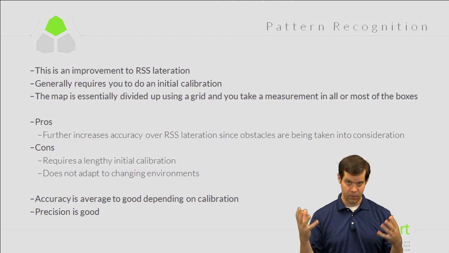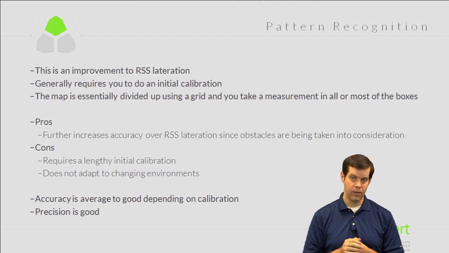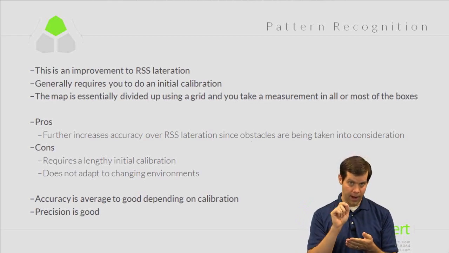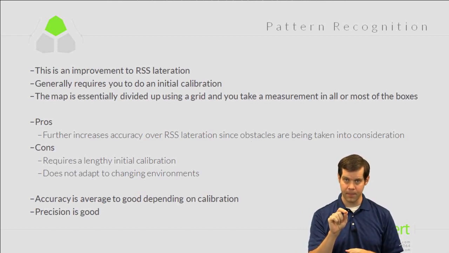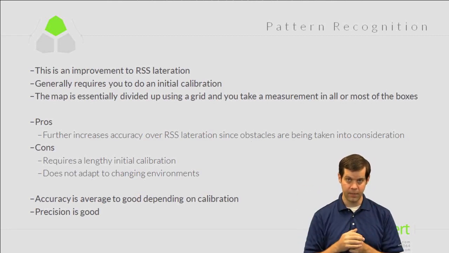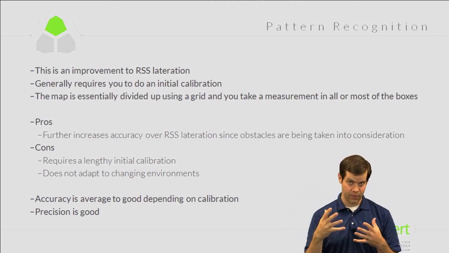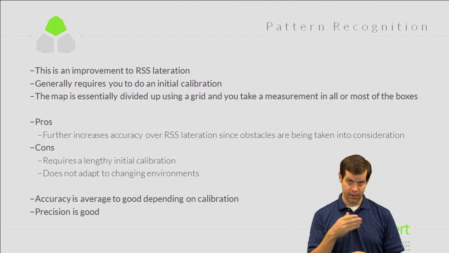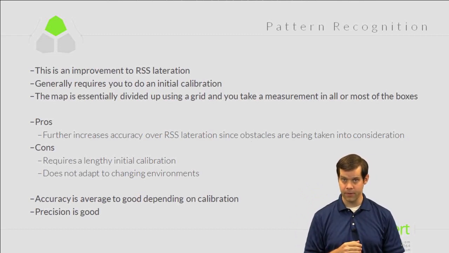And the APs will listen and say, okay, so you tell whatever program you're doing the calibration with, you have your map pulled up and you say, okay, I'm right here, take a measurement. All the APs measure the signal level of that client, and then they know for that area, for that spot, this is what I should see in terms of a signal level on these surrounding APs. Go to another spot, take another measurement. So on each grid, it kind of has these measurements for each grid spot, so that as it takes similar measurements, it looks at, okay, well, what grid best matches these measurements, and I'll place the client there.